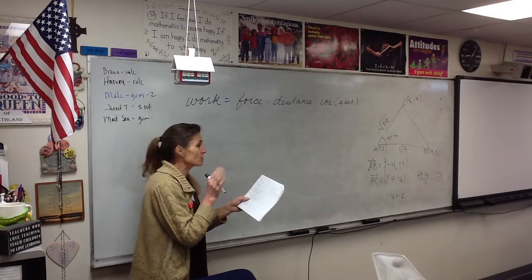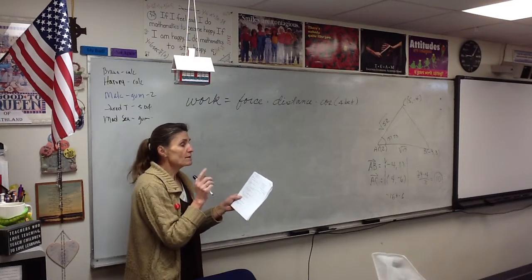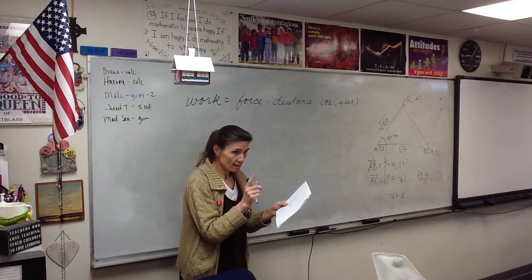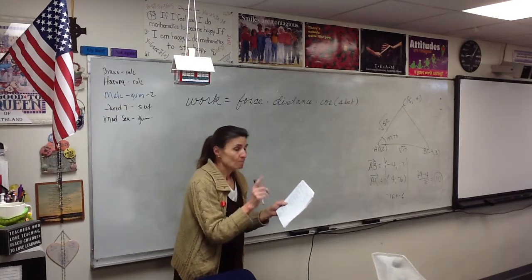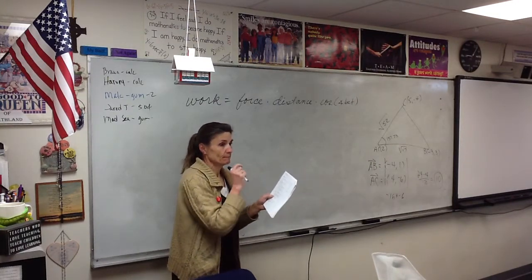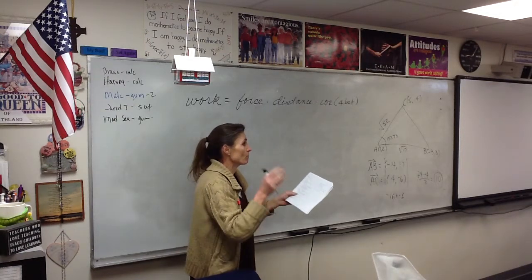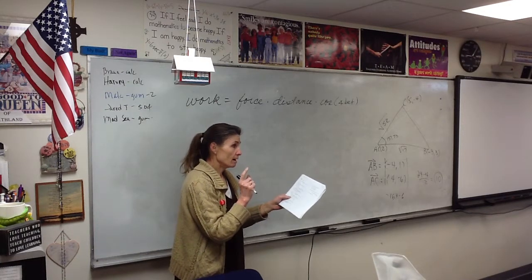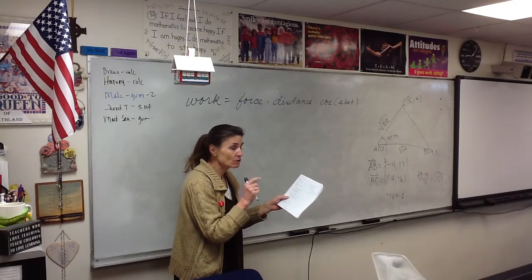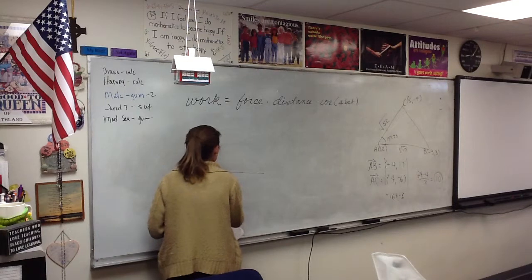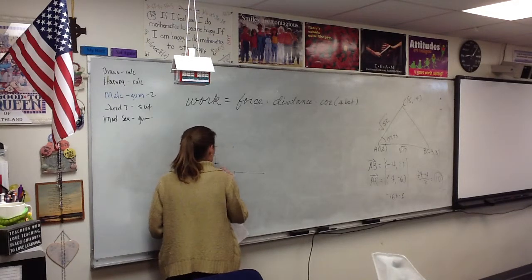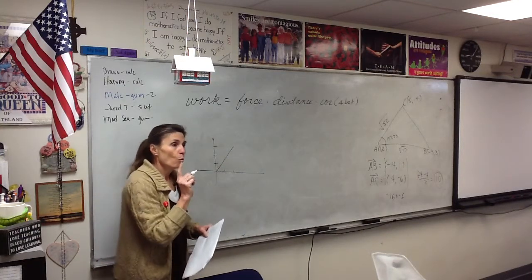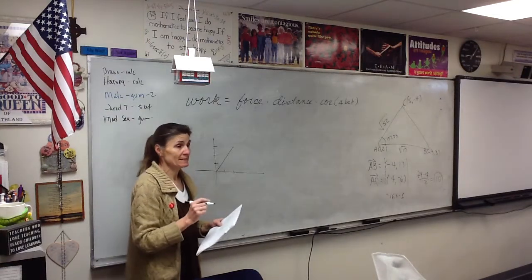I didn't say the distance. Okay, listen carefully. In this problem, we have a force and a distance. We need to find the angle between them. Forget the numbers. What direction is the force in? Right two, up three. It tells me in the problem that the force has a slope of up three halves. Here's the force: over two, up three. What direction is the movement in, the distance?